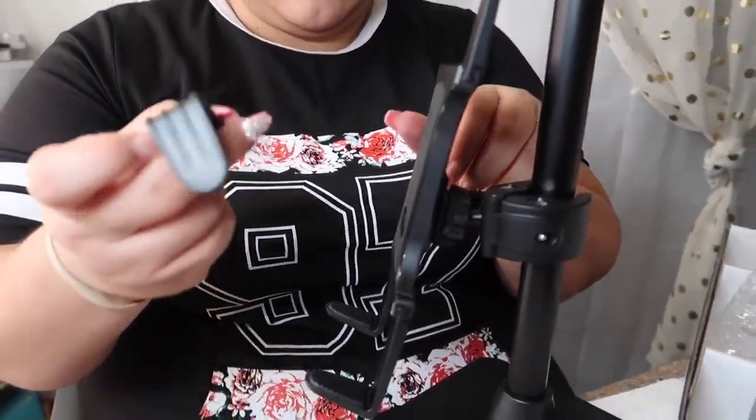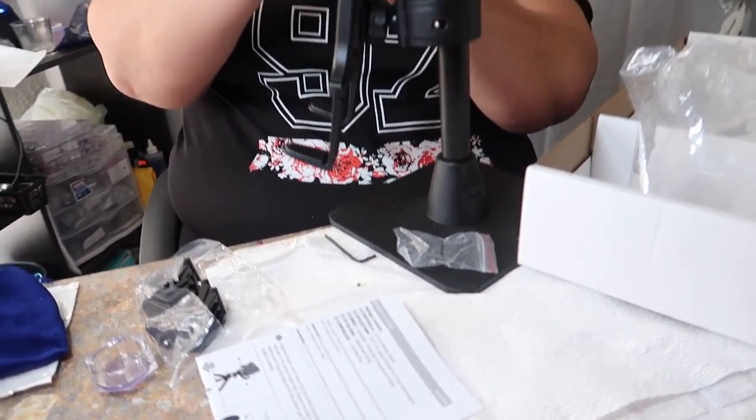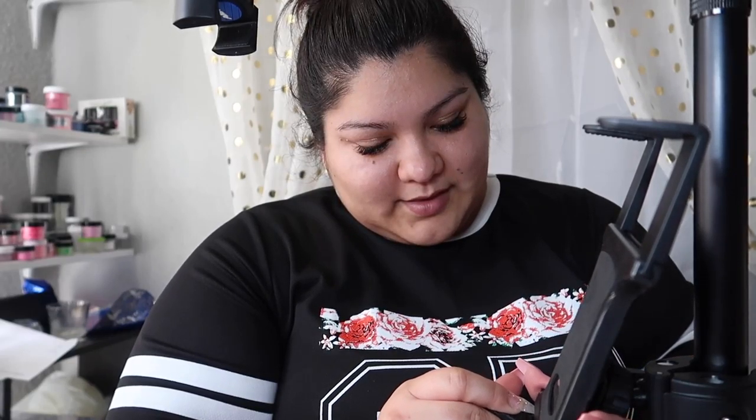You can put a whole tablet on there. They also have smaller ones, so if you have a smaller tablet, you can put that there. And this is cool because it extends.